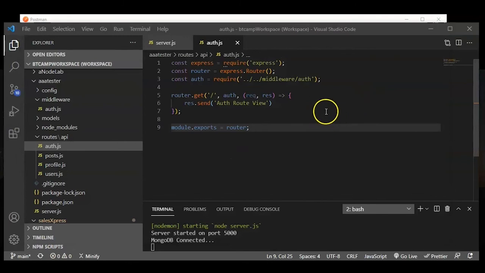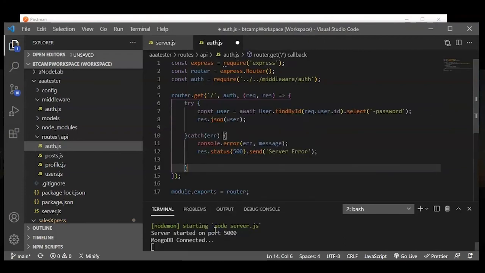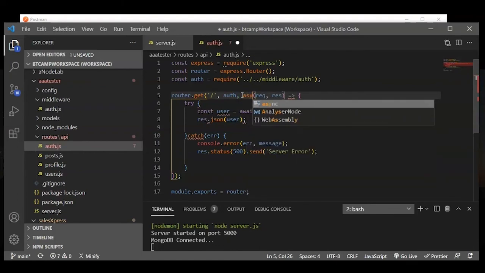Okay, so now that we're able to access the secure route, let's try to bring back some user data as a result here. So we're doing a try catch in here, which I'm going to paste. And since we're using await, we have to make sure that we add async here.